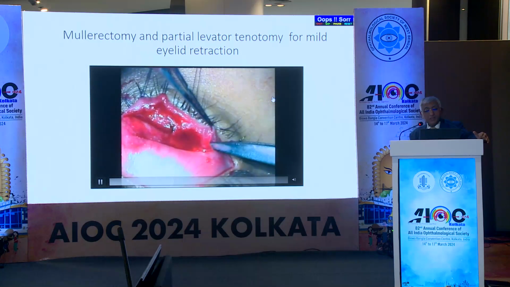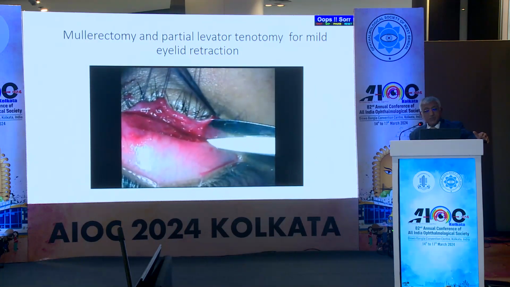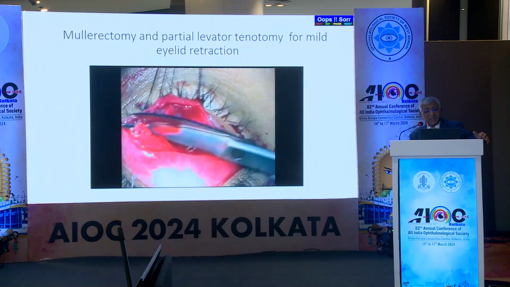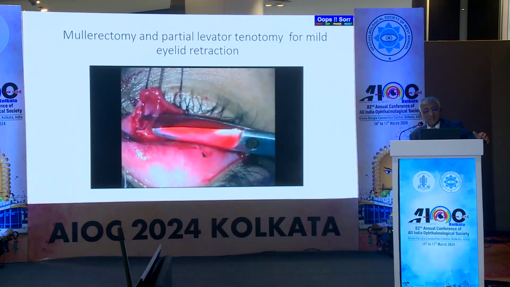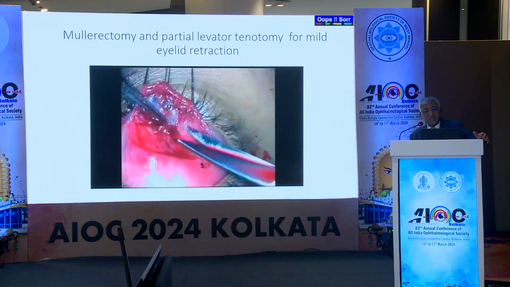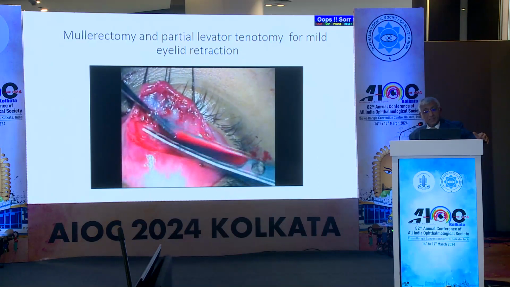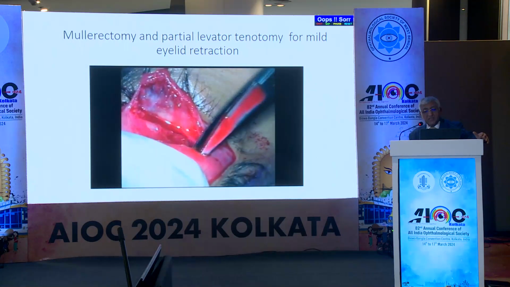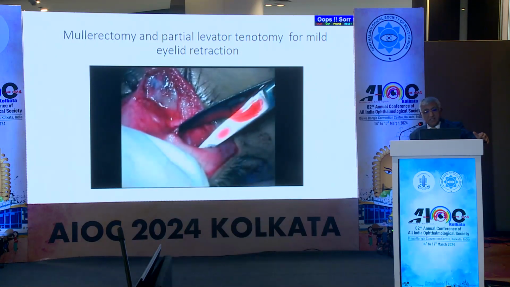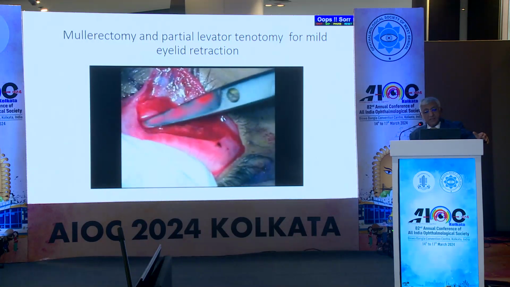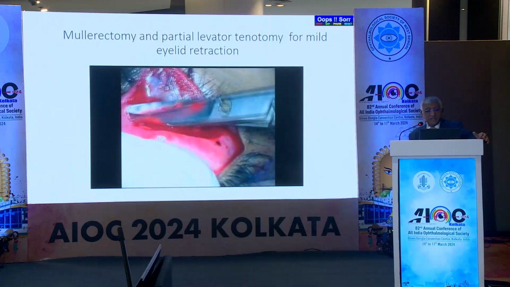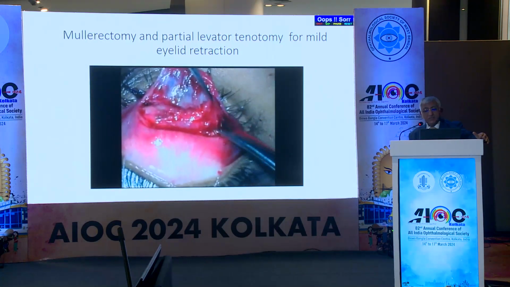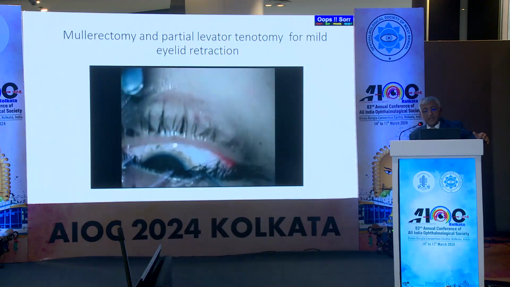So this is the dissection that continues between the plane between the Müller's and the conjunctiva. That dissection is completed, and the fibers of Müller's are excised. But then you need to correct in the severer cases, not just the temporal flare that many of these cases have, and you do an on-the-table assessment. Many of them may need a further weakening of the levator by dissecting those fibers. And on the table, assessment tells you that you probably need to do more for the temporal flare, and we are doing that.